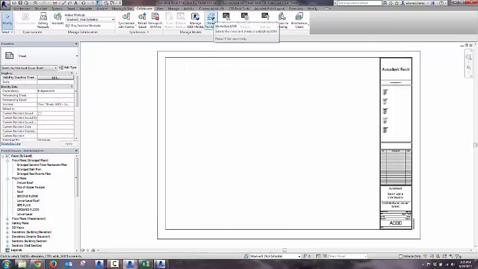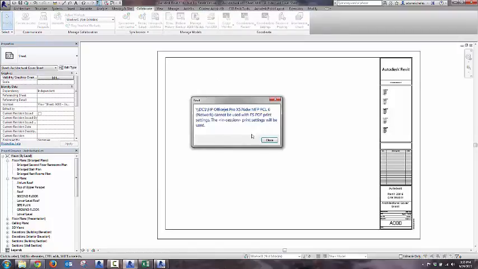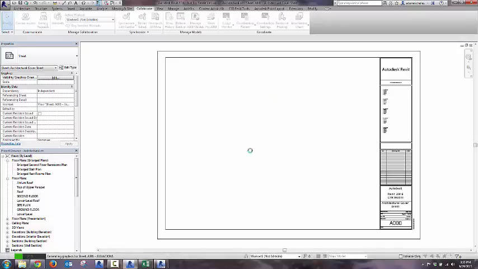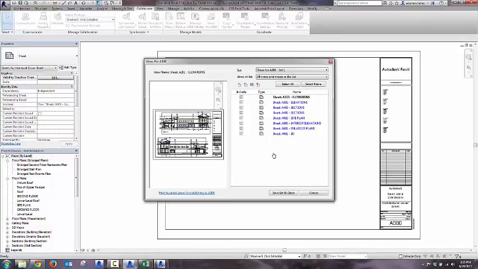All right, this last tool, Views for A360. What this tool enables you to do is control which views the published copy gets to see. By default, it is the default 3D view and any sheets. But you can go in and control which views. You can create a view set, essentially, just like a print set or an export set. You can create a set of views that will be what owners and other members of the team, people that don't have access to Revit, can look at in your model. So I'm just going to go ahead and cancel out of that.